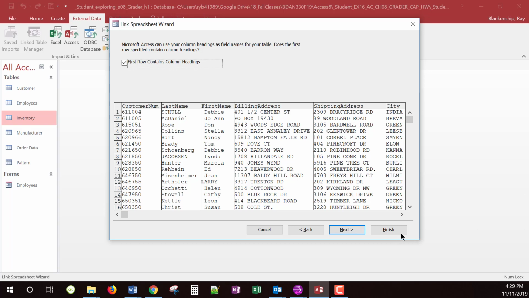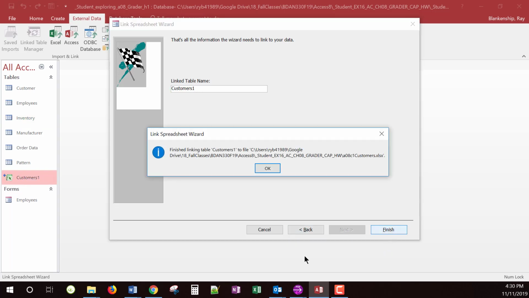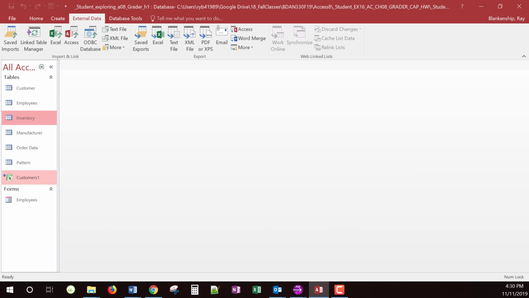And it wants us to accept all other default options, so we'll click Next. And we'll leave this name here in the link table. We'll hit Finish. Notice here it's got a new ID here. Click OK. And so now we're linked to that table. If we were to make changes to that table, then whatever we've done inside this database will reflect those changes.